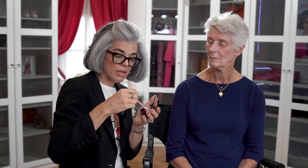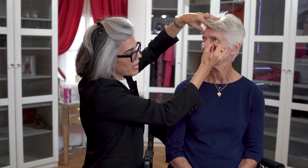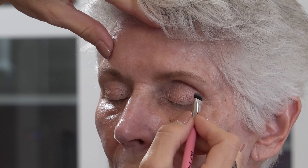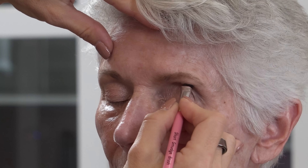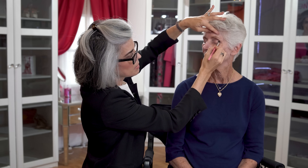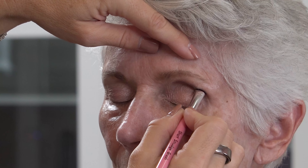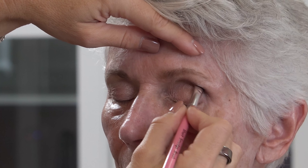I'm going into the contour colors — the darkest color in the palette — with my short smudge brush, also called the eraser brush. It's a dense brush so it picks up more product; I move it around both sides. Joan has a slightly deeper-set eye with a more prominent brow bone, so I place the product where her crease is and come up a little higher on that brow bone to recede it slightly. The product goes on both the lid and the brow bone for beautiful dimension.